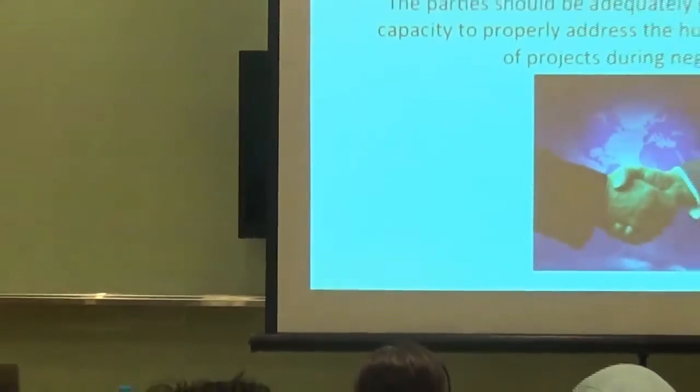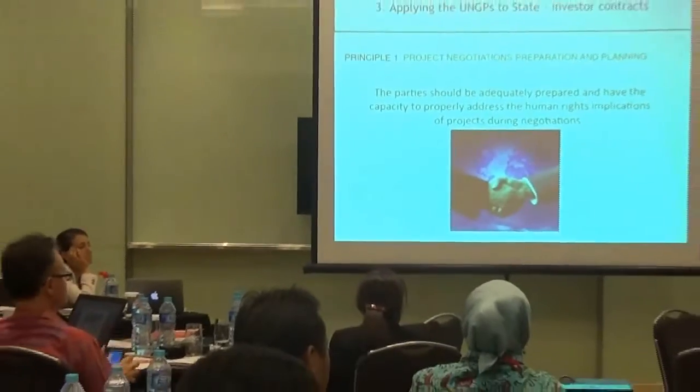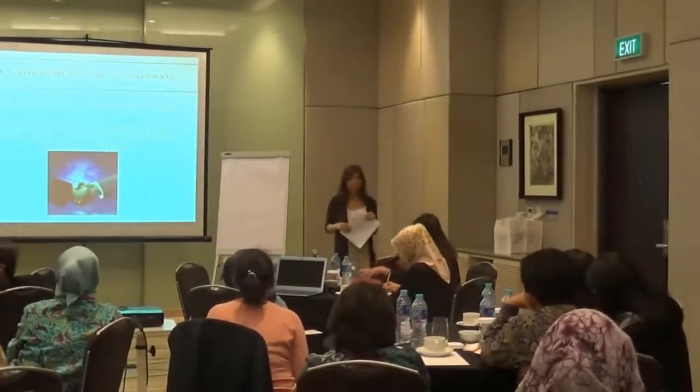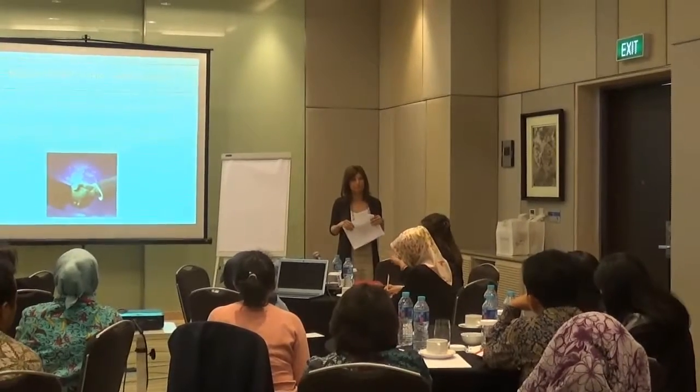Is the awareness of government as well as investors that there may be some implications on human rights violations or whatever. Do you have any suggestion or a recommendation of a standard, not a standard clause, but a clause in the investment agreement between state and investor that has something to do with that? Just in case, let's say, the government doesn't really know the impact, but they are aware of this principle one. So is there any clause that can be put into the contract that will at least protect this? Yeah, so this is principle one about the negotiation, and then we're going to see later principles that talk about how you integrate human rights risk management into the clauses of the contract.